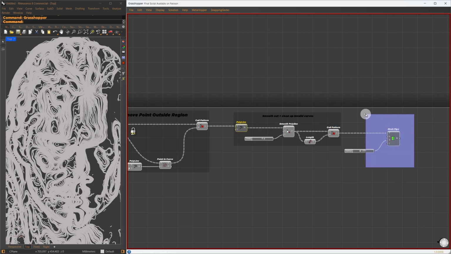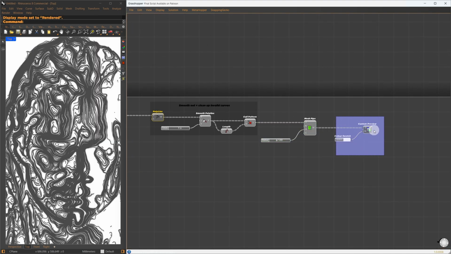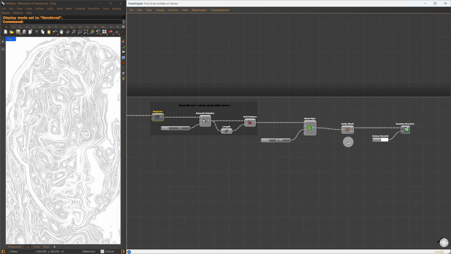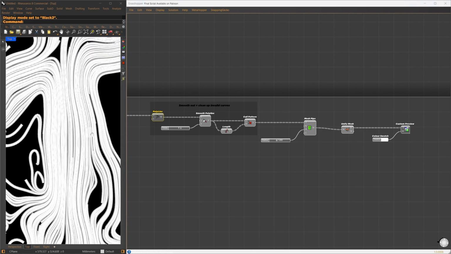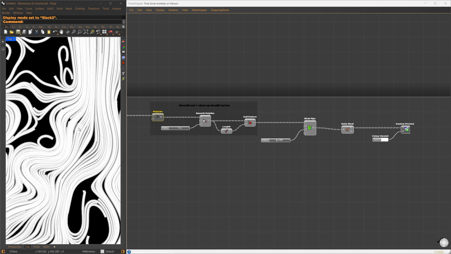If we use this mesh directly, we get strange black shading. To fix this, I will use Unify Mesh in between here. Now this gives us all curves with equal thickness. Next, we control the thickness of pipes based on the brightness of the pixels in the referenced image. This creates the illusion of a 3D effect on a 2D plane.